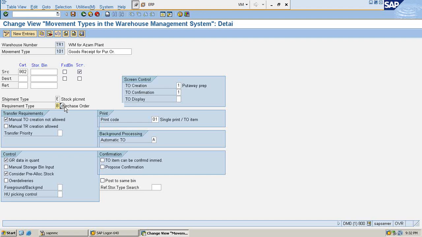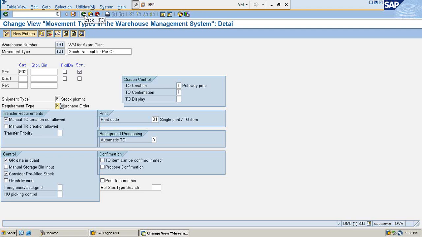We have many controls that we will see alongside whenever we go through the process; we'll discuss them then. Yeah, please. I have a question. I recall the WM tab in the MIGO screen, where, as you mentioned, the storage bin was the PO number, and then there was a TR number, a transfer requirement number.